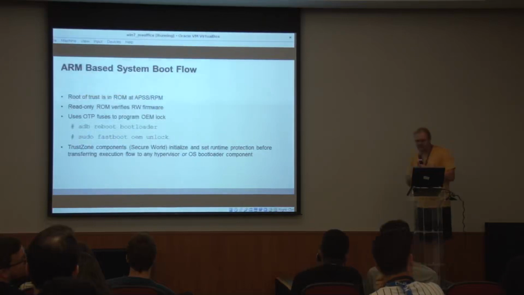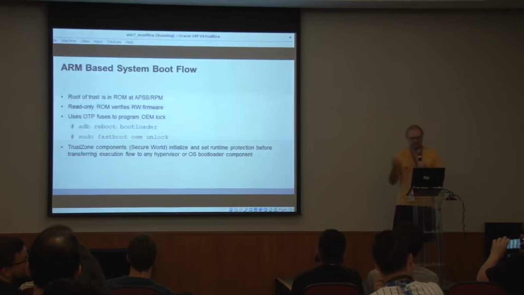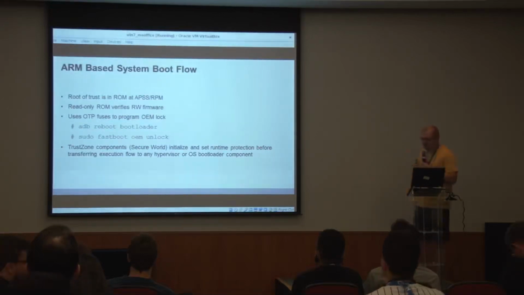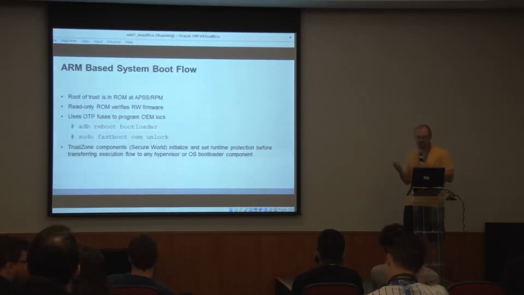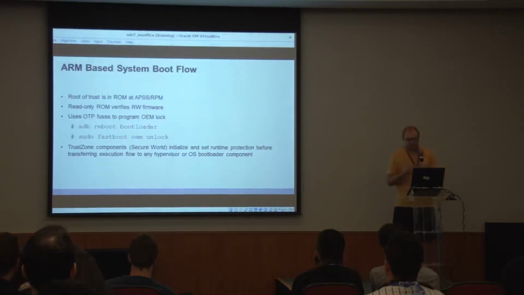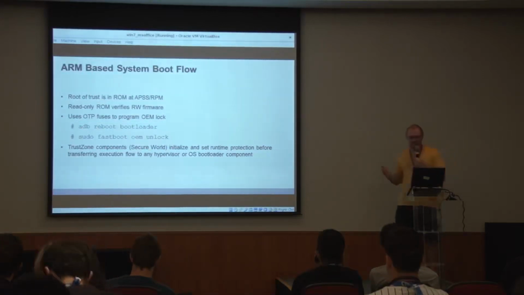So in ARM, there's a little bit different story. As I already mentioned, first of all, the SoC is not documented. So we don't really know what's supposed to be set, what the security configuration needs to be. We don't know how to check it. We know some things. We know, say, the bootloader is supposed to load only signed binaries. We know basic stuff for the boot flow. And one of the basic things is the fuses. So we definitely need to check that the fuses are programmed and locked correctly. That's something we know about the boot flow and the security protection of the boot flow.